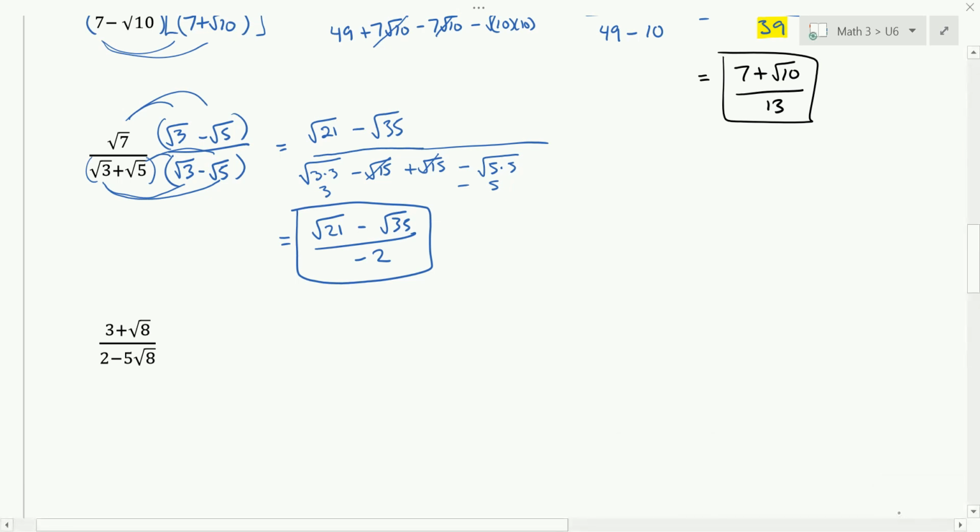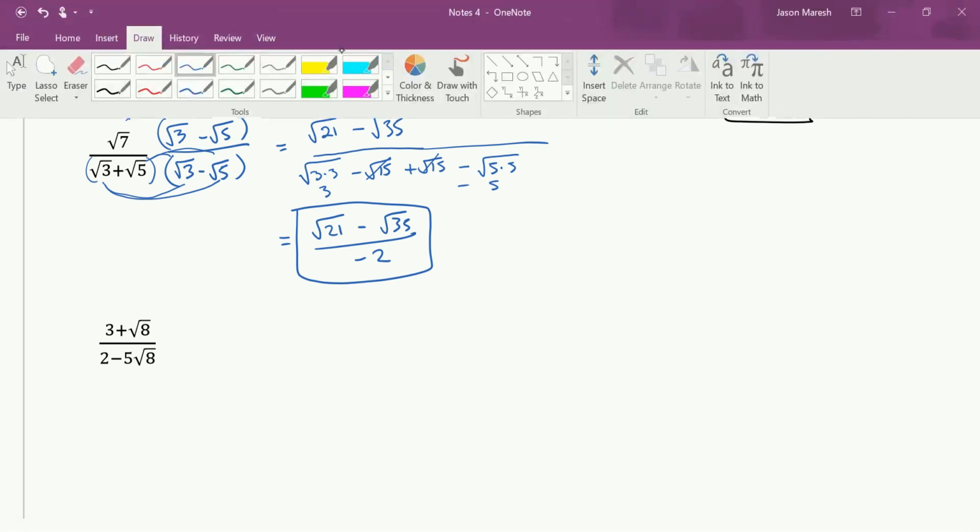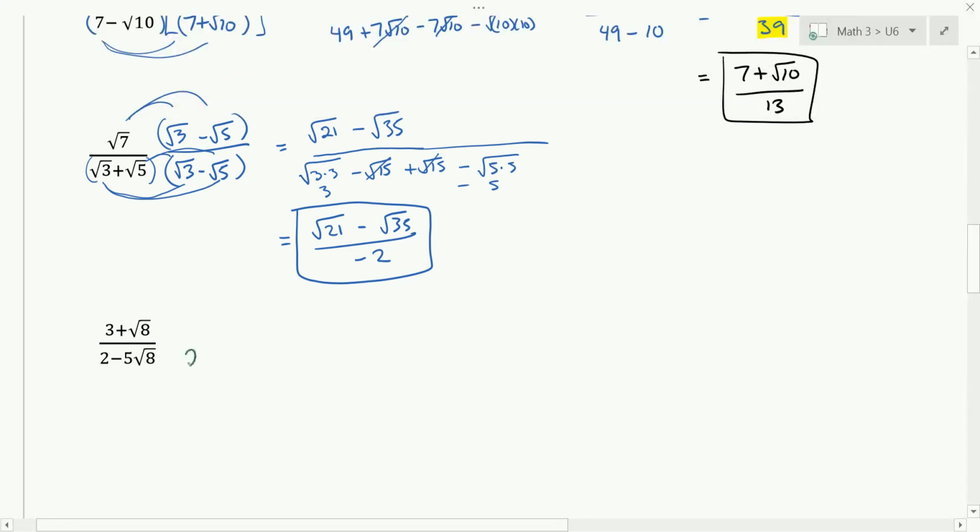Okay, I know. What did you decide to? How did you simplify this? What did you do first? Good. So this is what the conjugate looks like now in this case. 2 plus 5 square root 8. You copy everything as is from the denominator, but change the sign in between. If we have a minus sign in between the 2 and the 5, put a plus sign there. Okay, good. And so after you did that, what'd you get through multiplying the numerators together?